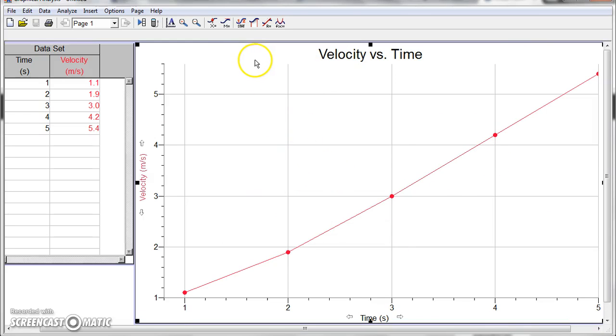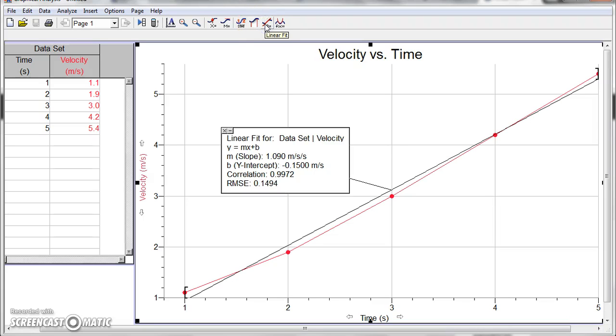So now we need a trend line. And this looks more or less linear, so we're going to go through. Examine, no. Tangent, no. Stat, don't really need any statistics, or don't need an integral. We just need a linear fit. So you hit the linear fit button, and here it goes. And you'll notice that all of our data, the slope, intercept, all comes up on this.